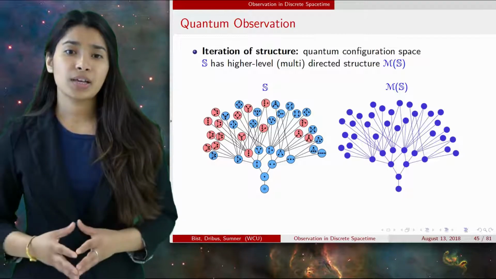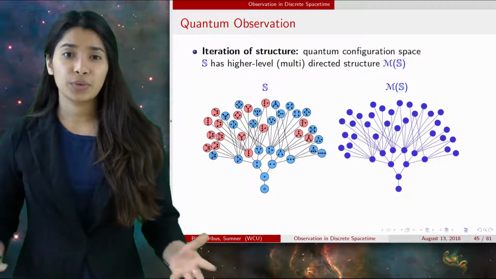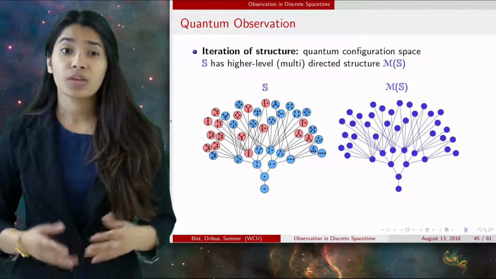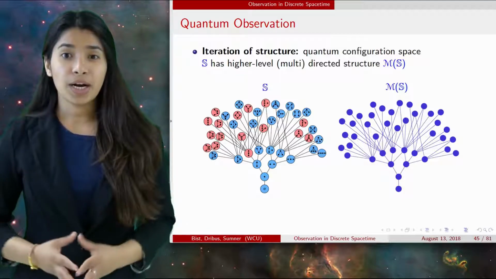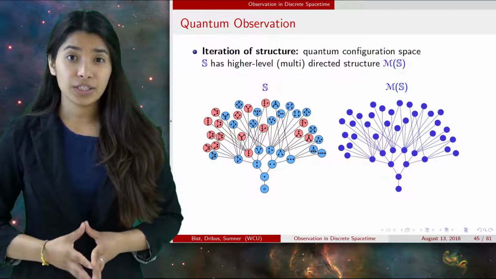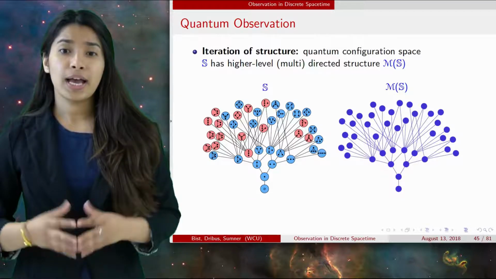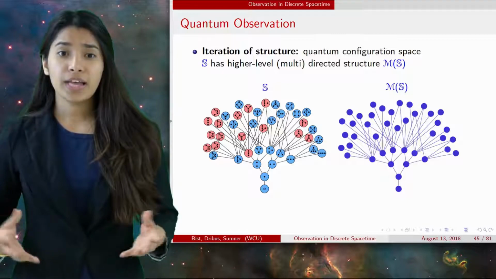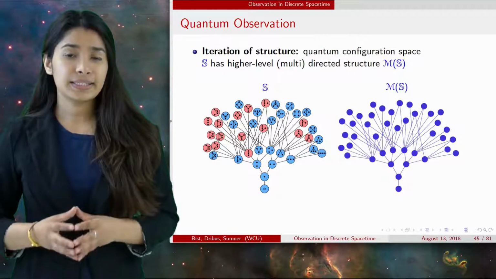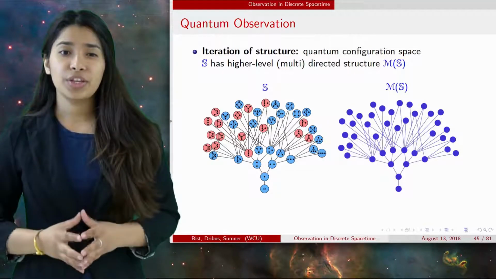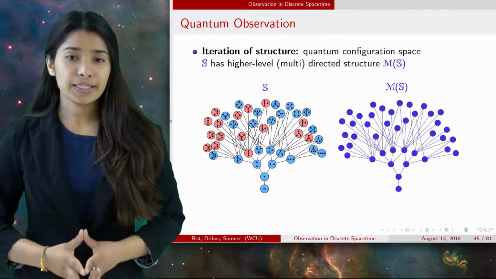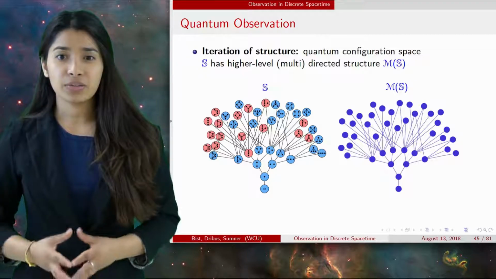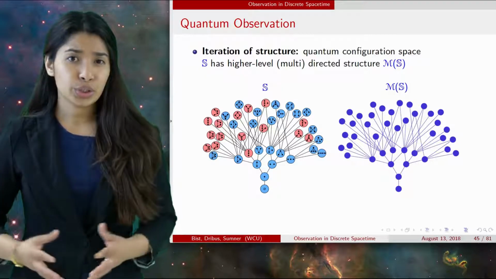In the discrete causal context, what we have to do is work with the configuration space of directed sets, which is shown in the left-hand diagram right here. Of course, we are only showing a very small part of the configuration space near the beginning of time. The blackboard bold S stands for the word scheme, which is short for kinematic scheme. The idea is that this arrangement of directed sets encodes the kinematics of the theory, all possible ways that spacetime could evolve from a particular point of view, without saying anything about the dynamics of which particular evolutionary processes are favored.